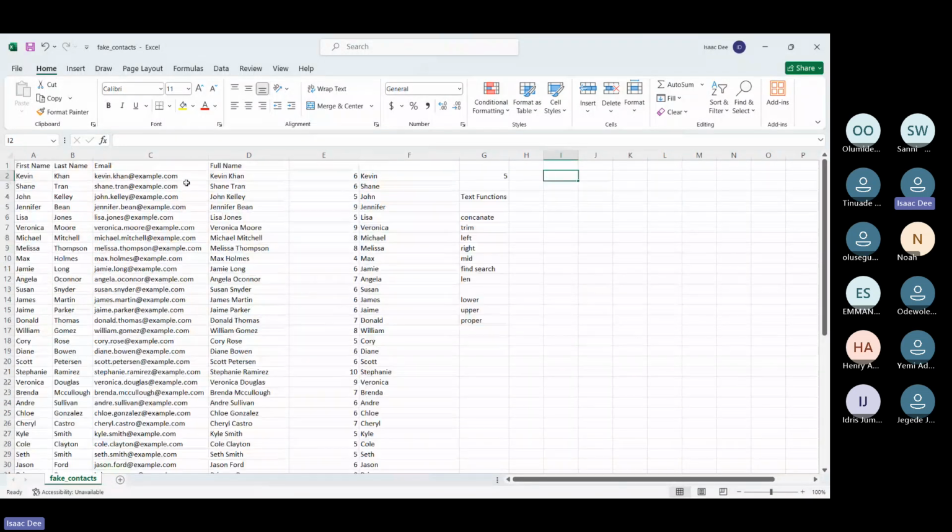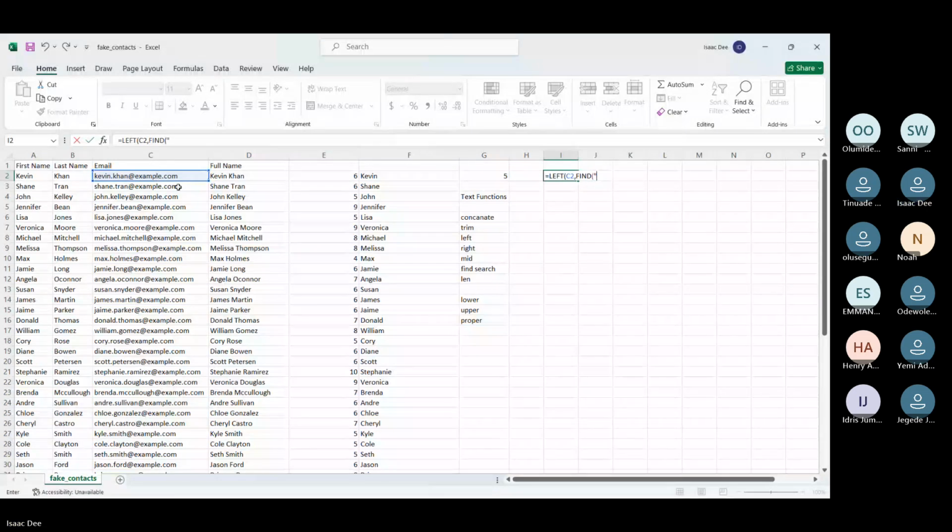So to pull that, we are going to say left, this text, then find the character. In this case, the character we are going to be finding is the at. For every text you want to write, you have to put it in double quotes. So find "@", then where are you going to find the at? You are going to find the at within C2.